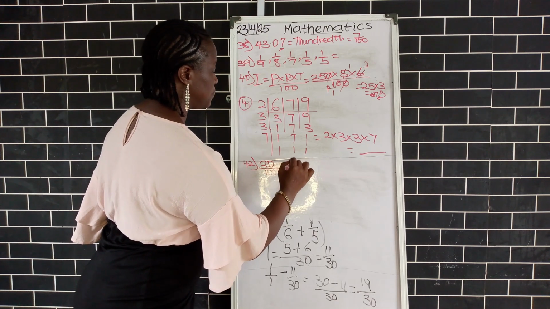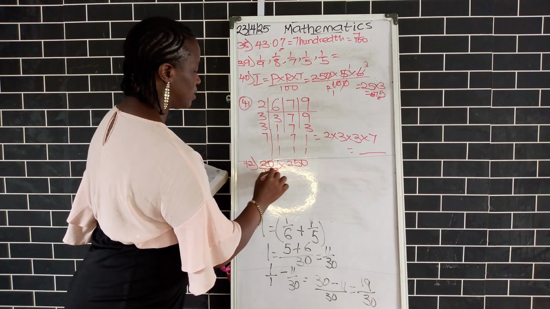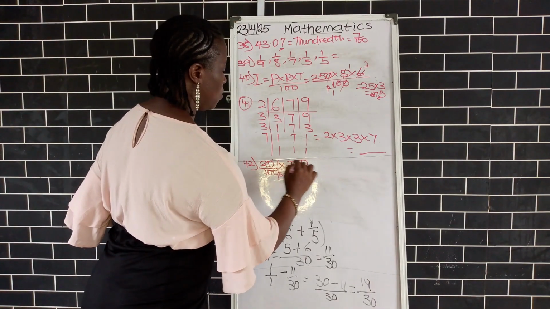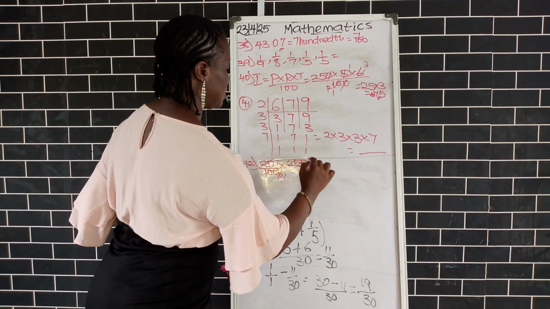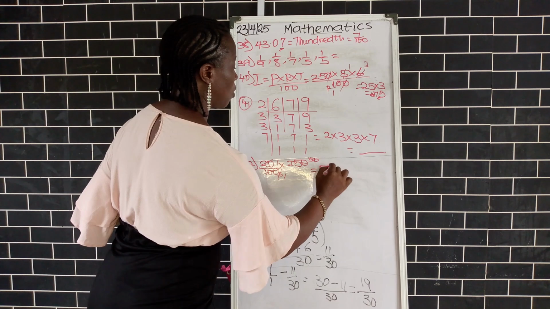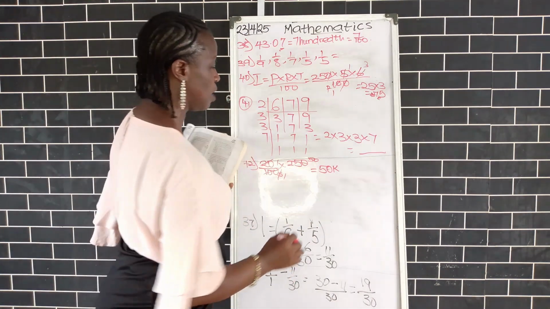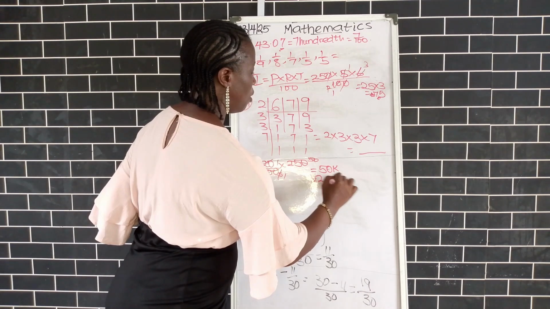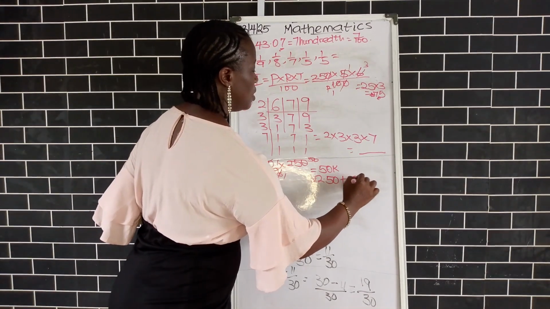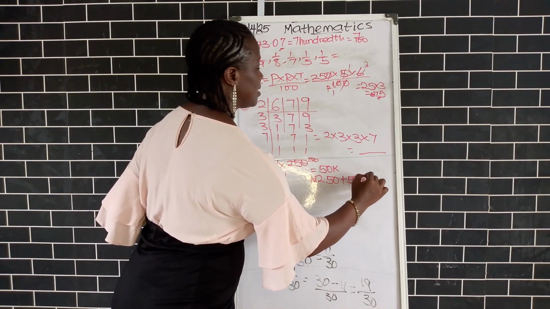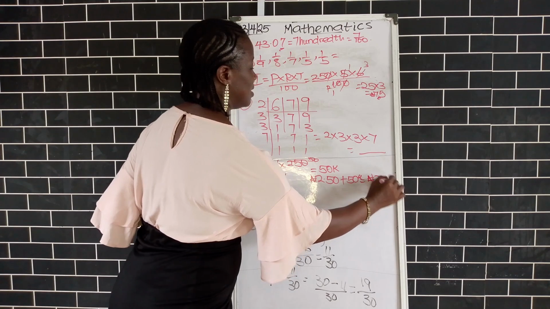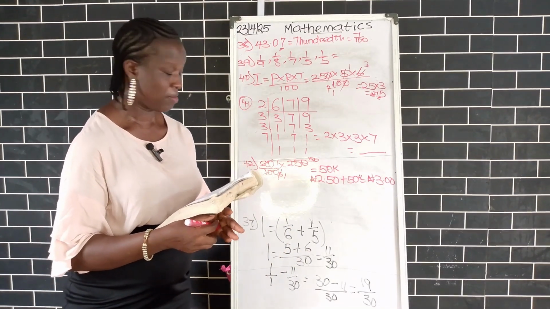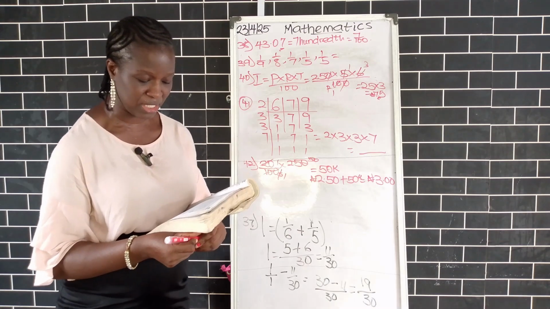So number 42, that will be 20% of 2 naira 50 kobo. 20 into 100, 1; 20 into 250, 5. So we have 5 into 1, 5 into 50, so that is 50 kobo. Is that our final answer? No. It will be 2 naira 50 kobo plus 50 kobo, which will give us 3 naira. So that is that for number 42. Now to number 43.